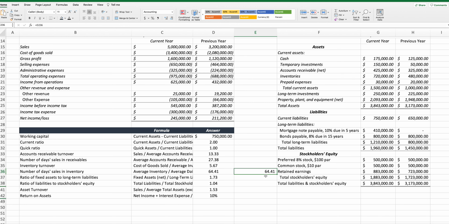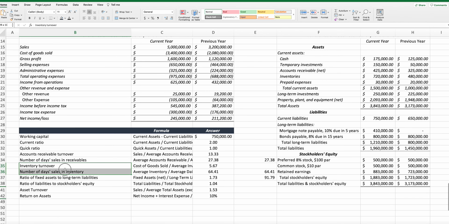If I sell this coffee table on account, then I now have to be concerned with how long that account is going to be outstanding until I can convert it into actual cash. So when we're talking about selling on account, it really is going to take 91, almost 92 days to convert your one coffee table into cash. And so that's why we want to really manage our accounts receivable, and we want to manage our inventory.